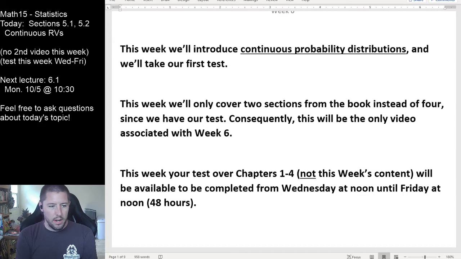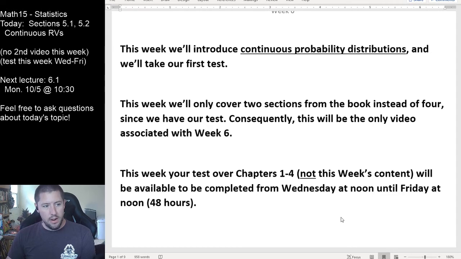Thursday morning, whatever. Honestly, not that I would encourage you to ever save things that are important until the last second, but even Friday at noon, it wouldn't be unreasonable to just wake up on Friday and give yourself a few hours to take the test. It's not going to be outrageously long or outrageously difficult, is not my intention. So I'm trying to give you some optional time slots to make sure that everybody has an available time that will work for them to make that test happen.